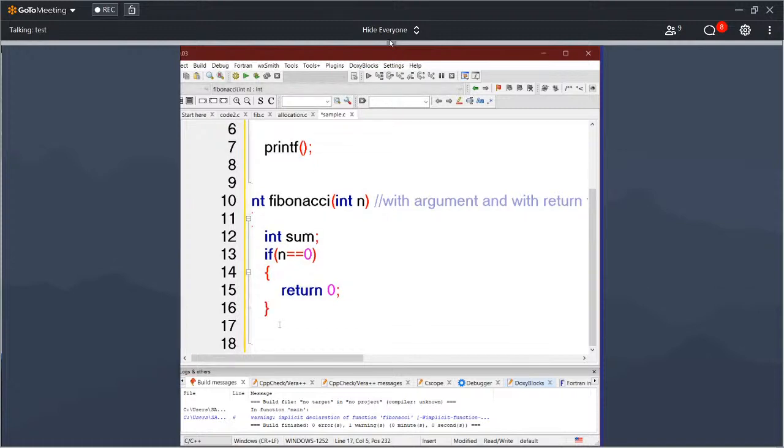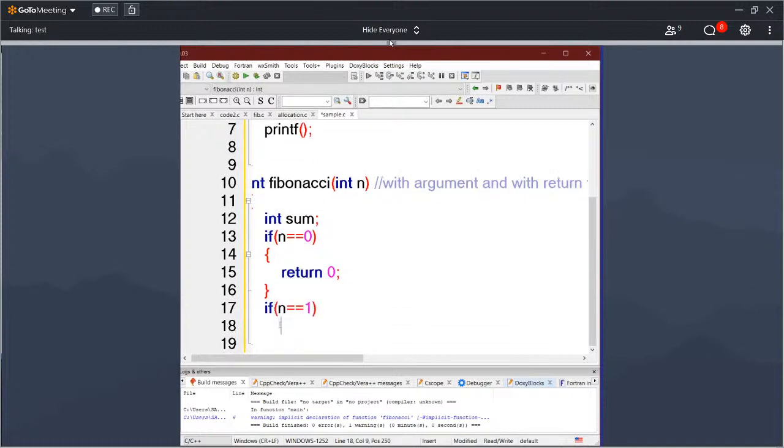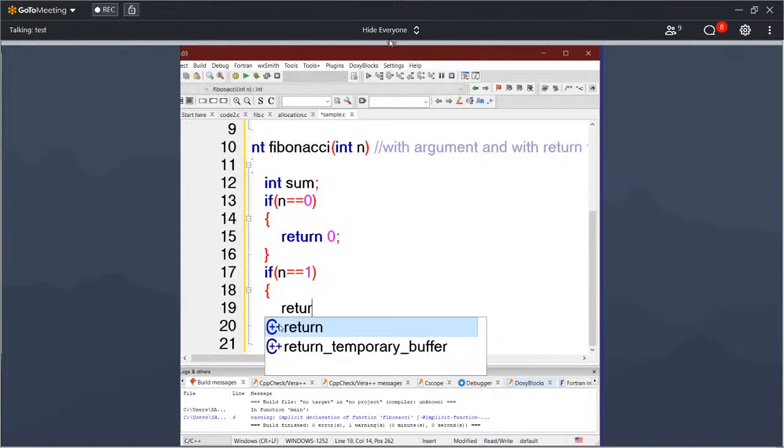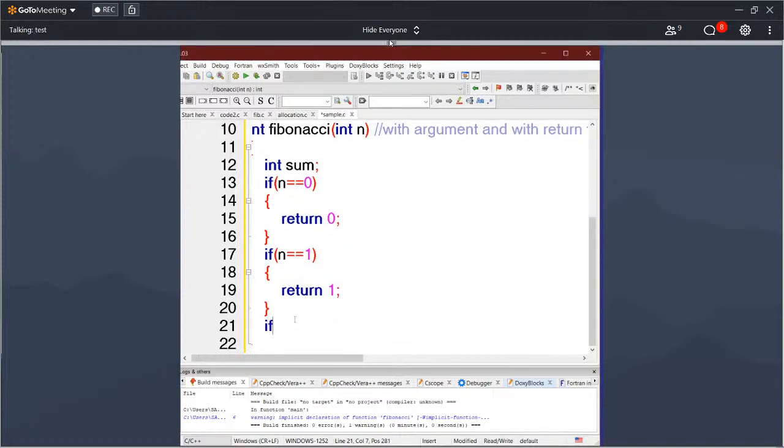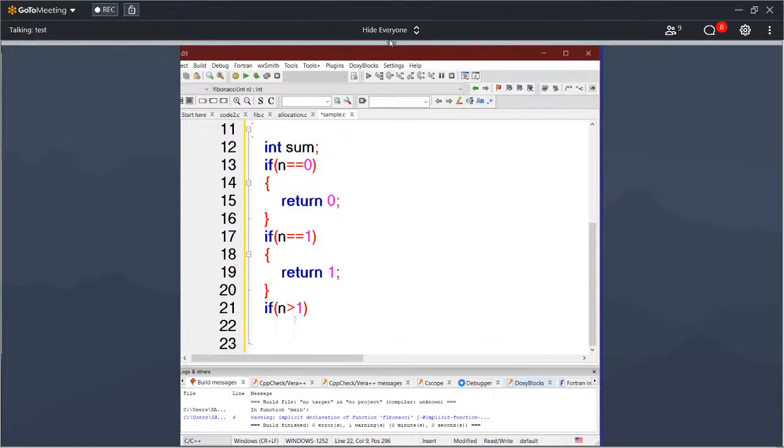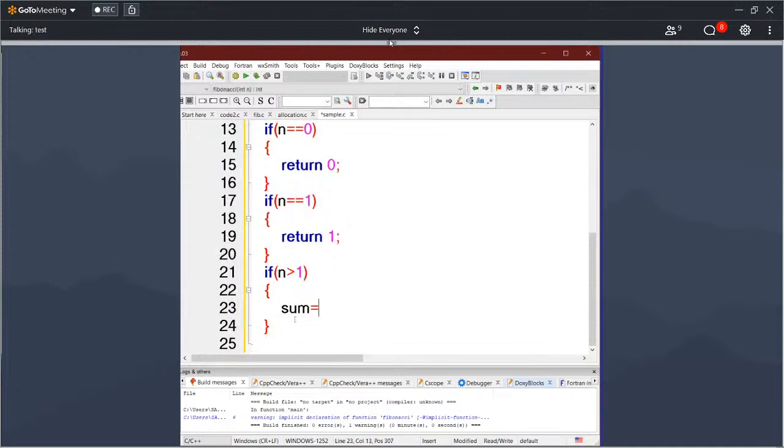Then if n is double equal to 1, what will you do? You will be returning that 1. The next case is if it is greater than 1. Then you should find the actual value for that.